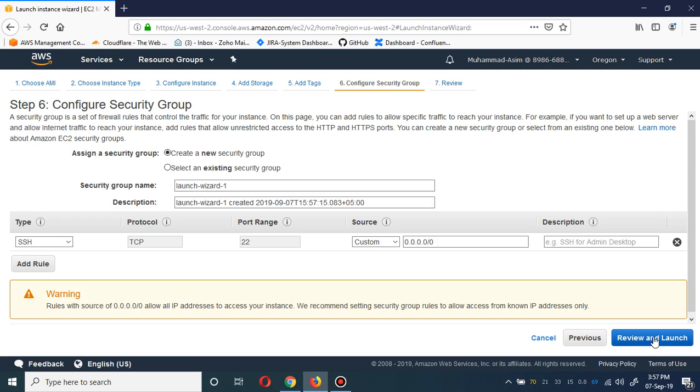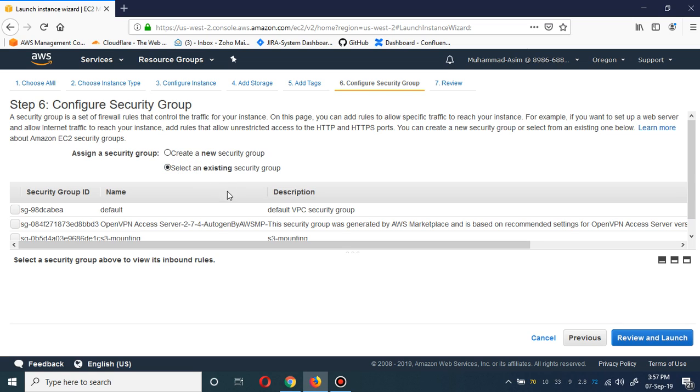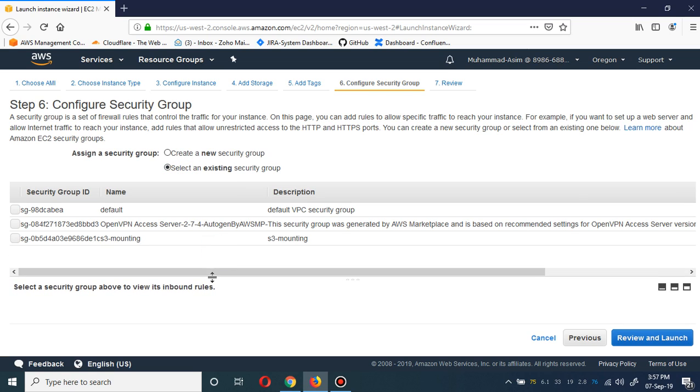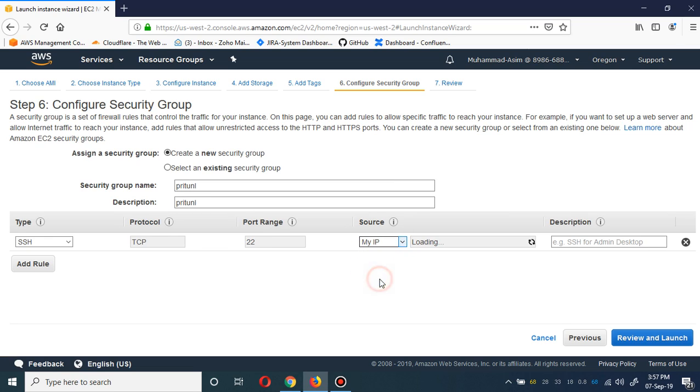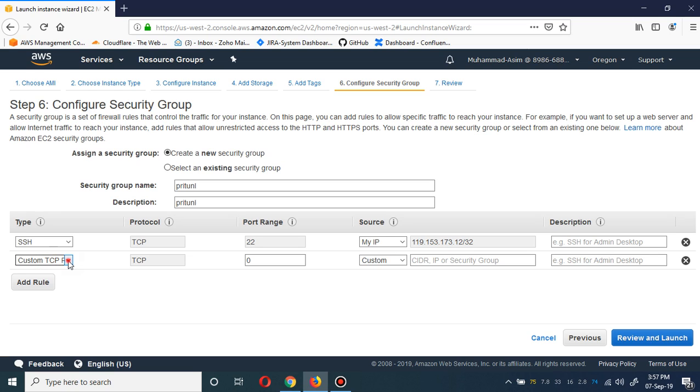Okay, I'm going to create a new security group for Pritunl. It is not there, so I'm going to call this Pritunl. The ports you have to open are, let me, it is going to be my IP.